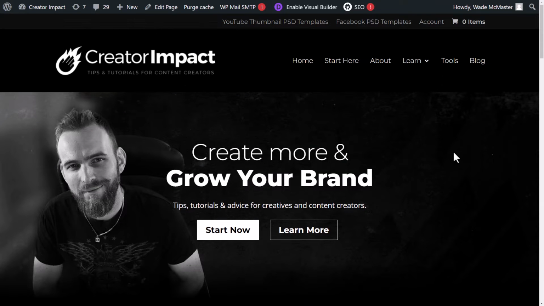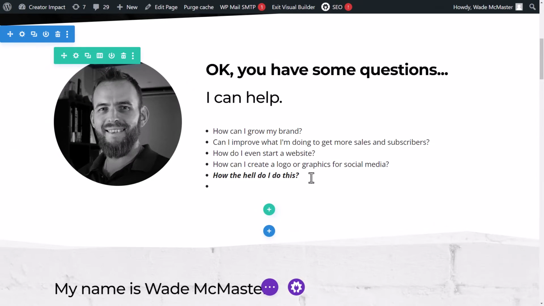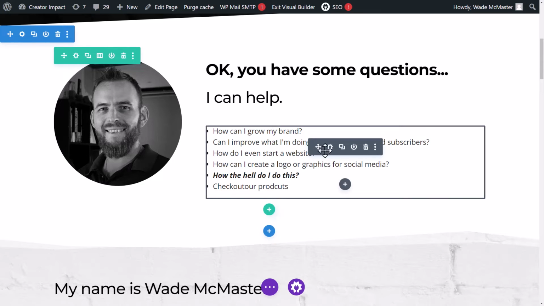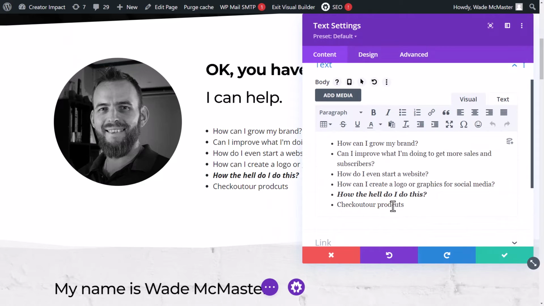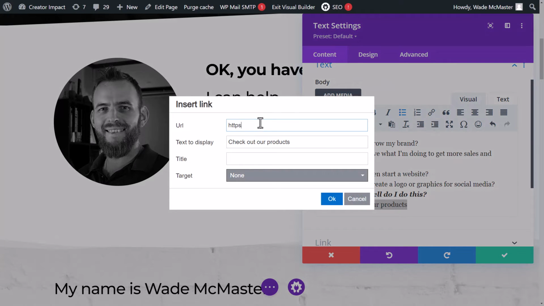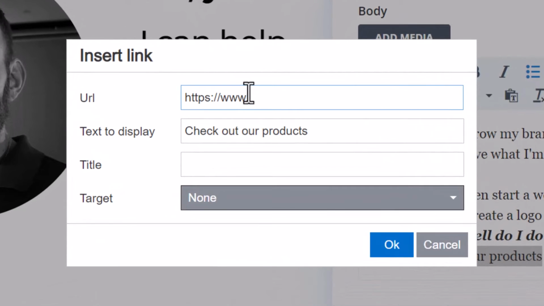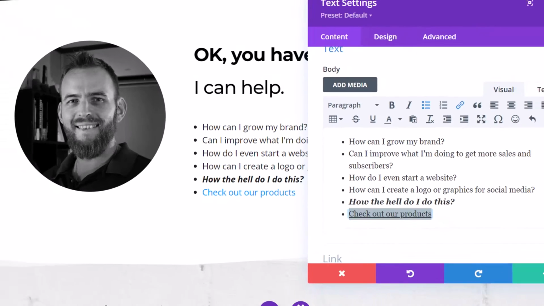Another cool thing you can do also is if I go to, say, a different page, I can even add more in here. This is where it can get interesting. I highlight this and I click link. But this time I give it the link of the page which has the area I want to scroll to. And then I type slash and then hash products. And I click OK and then tick.